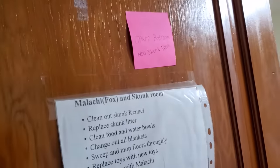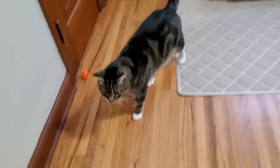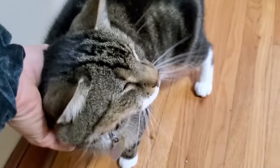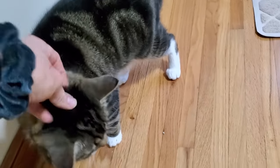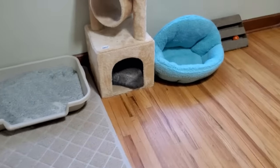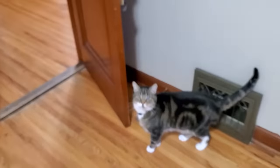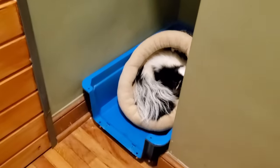So now we're in the cat room. That's currently what this room is. This room has been a lot of different rooms. Haven't changed the labels yet, but here we have Schizo. Hey, Schizo. So I've had Schizo longer than any other animal here, besides the reptiles, actually. Of the mammals, I've had you the longest. We have Agatha sleeping. She's our oldest girl. She's a rescue, and she's 18 years old and she can't hear very well. Such a good girl. And hi, Skits. This is Jasmine's room. Jasmine is our pet surrender skunk.